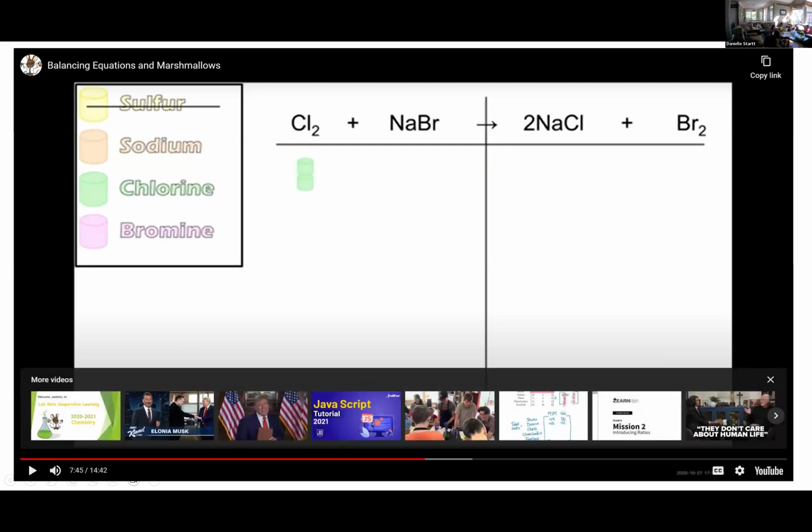Okay. When I was told chlorine is an element, I was surprised because it's normally the stuff you find in the pool. Yep, it is. It's an element.